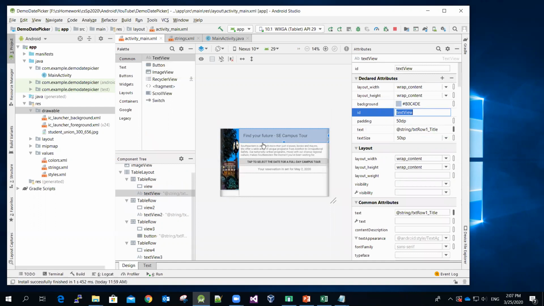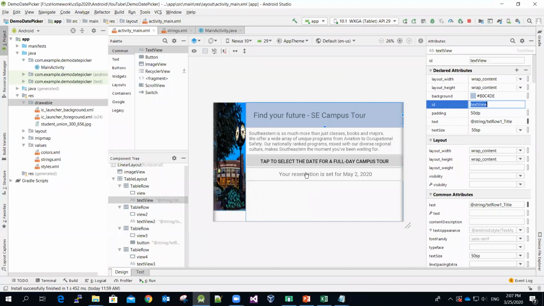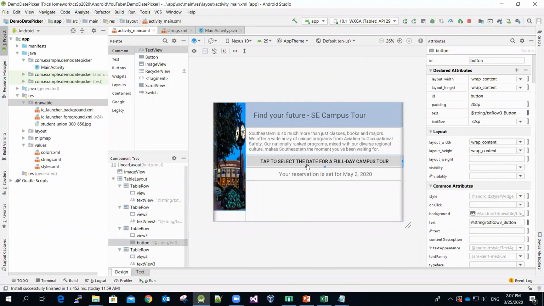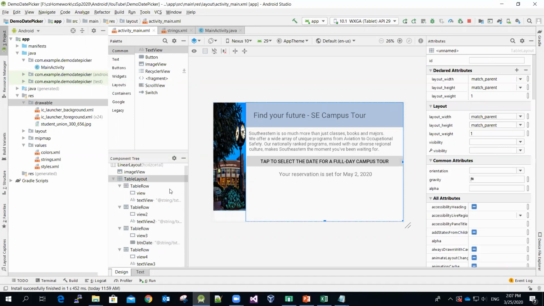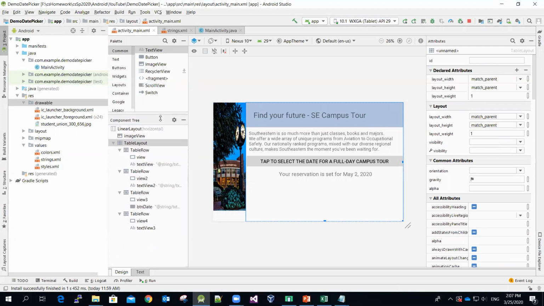Before we do the coding, we need to set up some IDs for our controls over here. The button over here, I might call it BTN set date. And then the text view here, let me use the component tree.